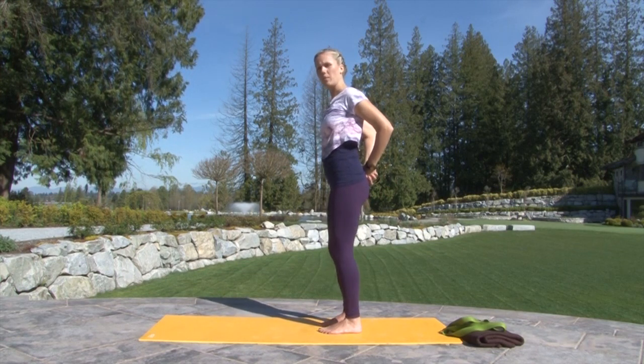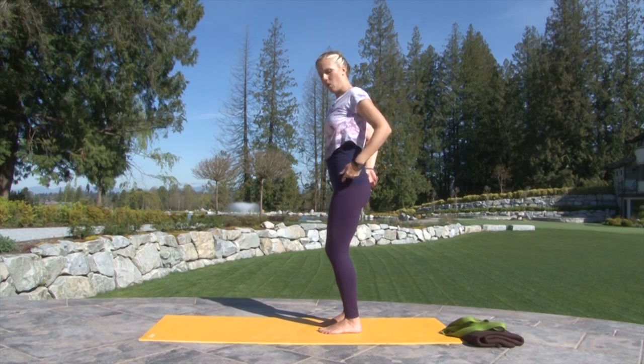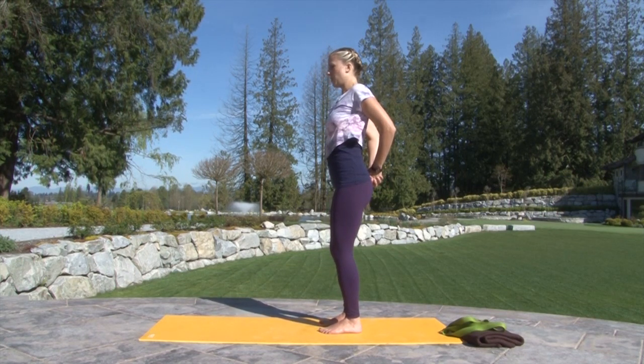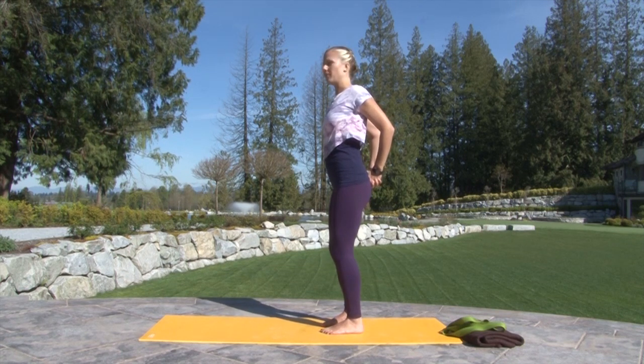Keep your elbows quite wide and bent. Inhale, lift from your hips all the way up into your armpits. Once again, until the heart lifts up and the shoulders sort of rise subtly to the ears. And then exhale, squeeze your shoulder blades together, squeeze your elbows together. We're actually just going to keep the elbows bent for a few breaths.